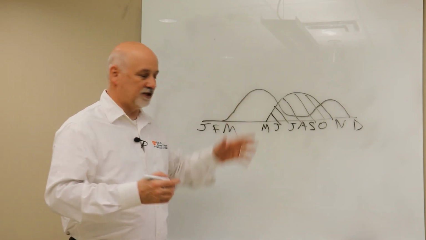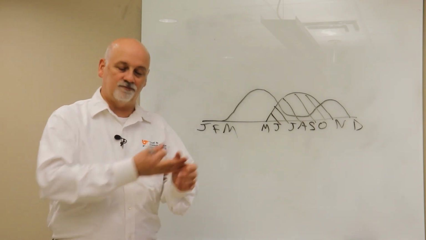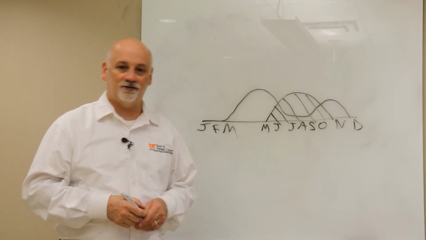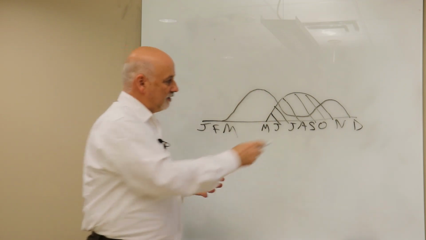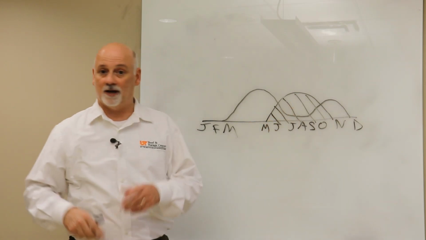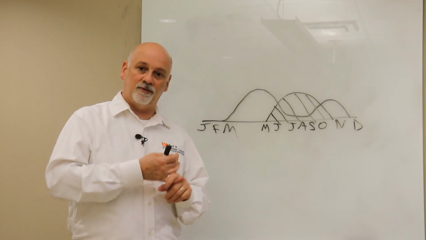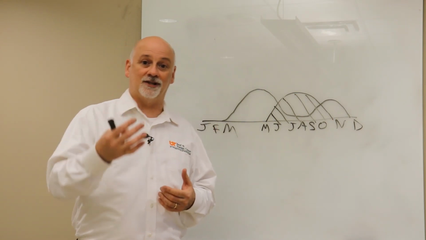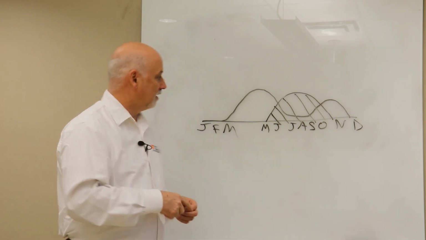Cool season grasses like tall fescue, orchard grass, small grains, annual ryegrass, timothy, those kinds of things generally do pretty well in the spring, and some of them can do relatively well in the fall, but boy, they're going to struggle during the summertime because they're just not adapted to temperatures in the low 80s and 90s. They're more adapted to temperatures in the 60s and low 70s.